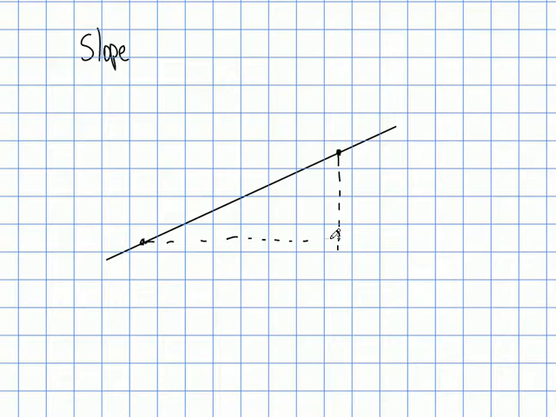And let's review just one more thing. We talked about how to find the slope. So if I had a line that looked like this, right here, what did we do to find the slope? We took a point here, and we took a point here, and we figured out how far up and down, which is what, Javi? The rise, and then over would be the run. So this would be the rise, and this would be the run. So the slope is equal to the rise over the run, right?